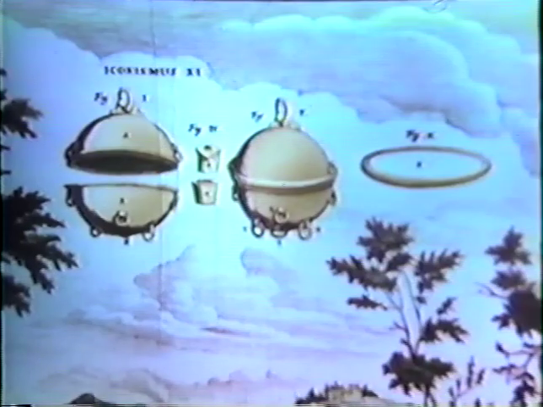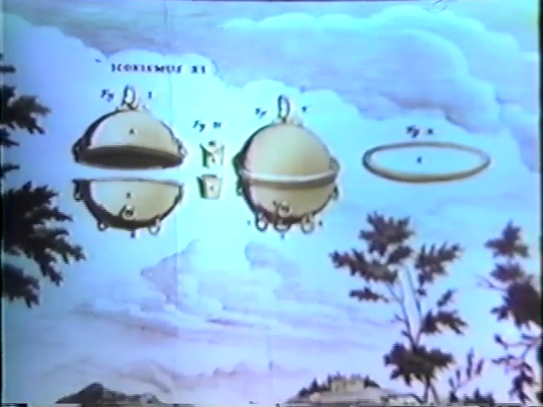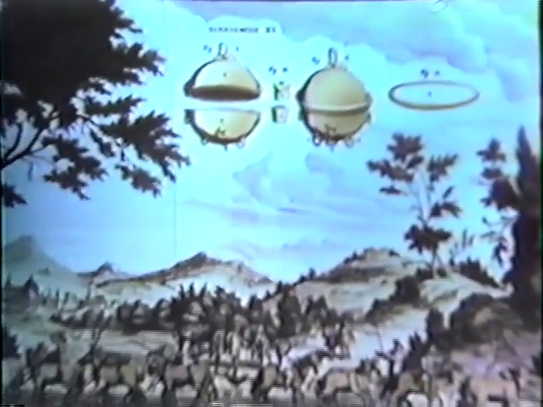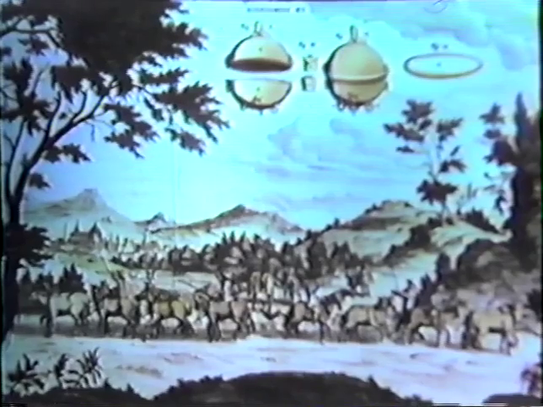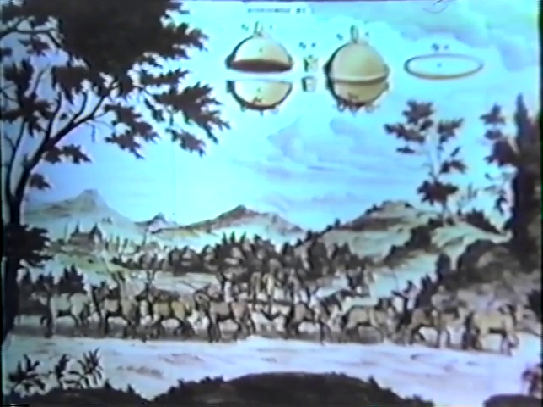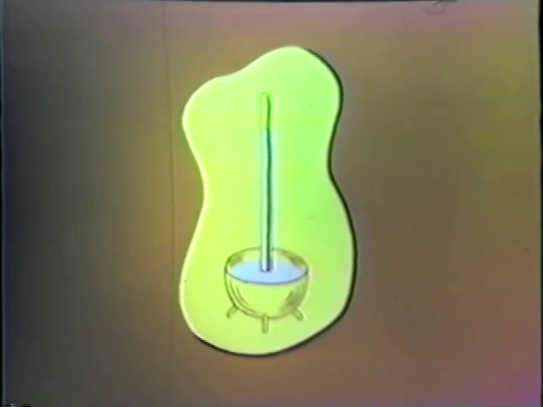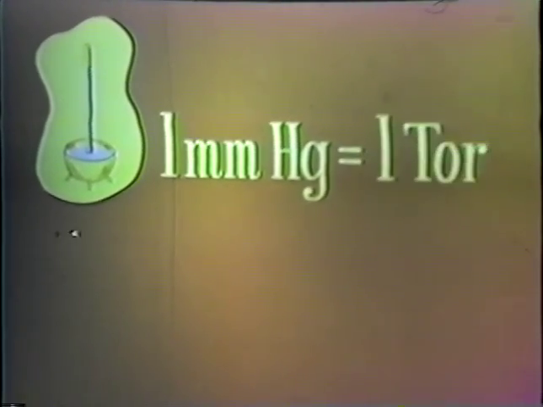With one of them, he evacuated the air from a pair of copper hemispheres and staged that dramatic 16-horse demonstration to prove that the atmosphere exerts pressure. We know how much thanks to Torricelli. We also have a standard. The height of a column of mercury in millimeters is the international basis for measuring atmospheric pressure. And in honor of Torricelli, 1 millimeter of mercury is now known as 1 torr.